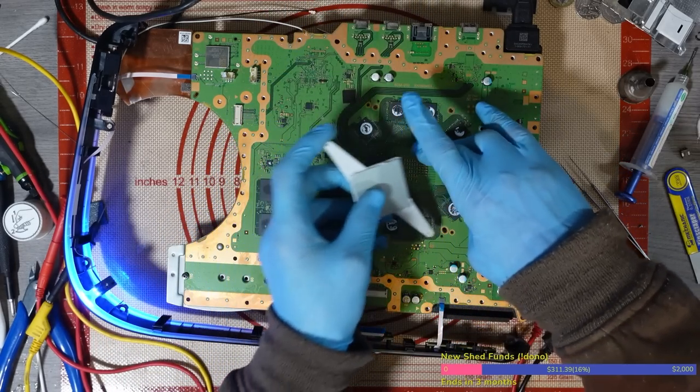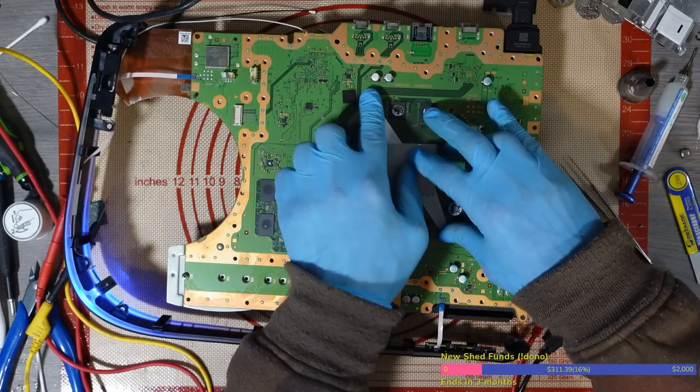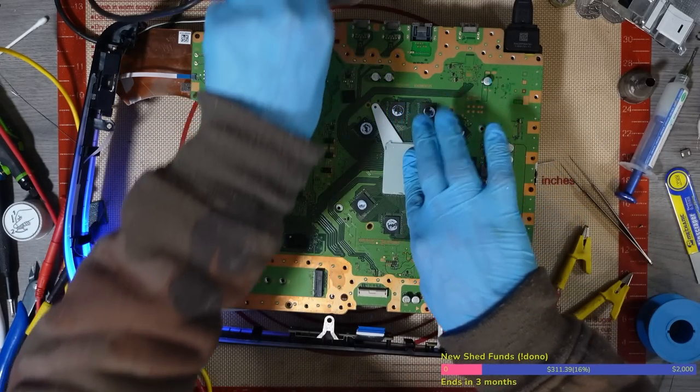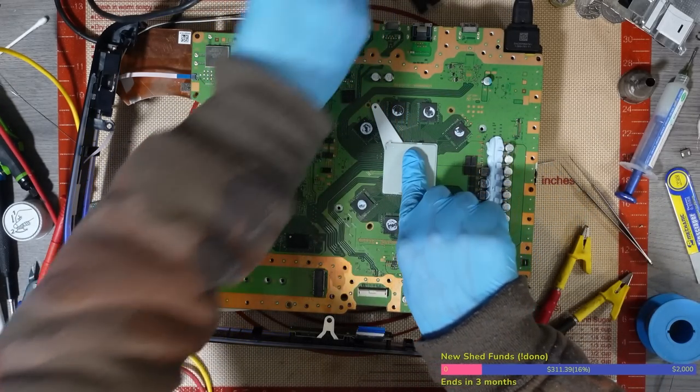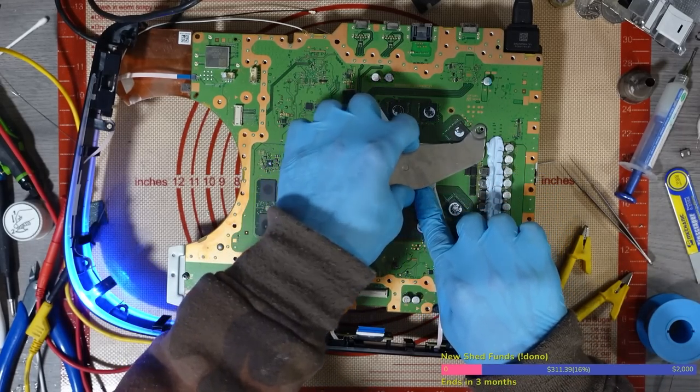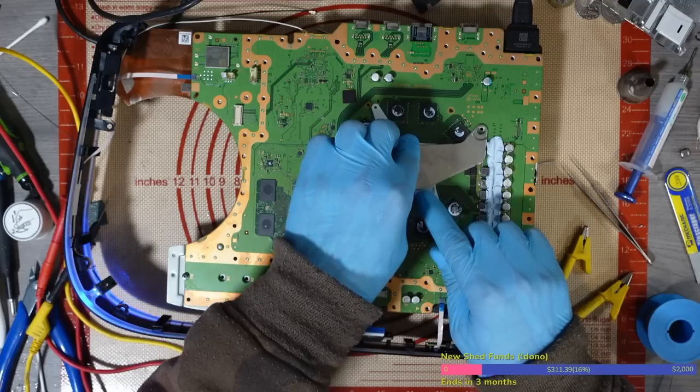Yeah, something was wrong with the... either something was wrong with the SSD controller, which I doubt. The most likely scenario there is that the secondary RAM became corrupted.